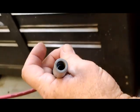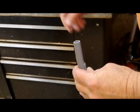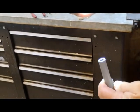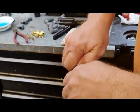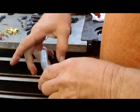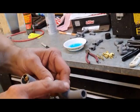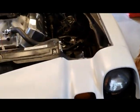Okay. So we're going to grab this with our hands. Seeing how it's facing me, check that one last time. Yes, it is. Right there. And we are going to bend this. You want this on a 45? Yeah, 45. Now, I'm not sure, but I think all of them bend toward the MSD. We will experiment with that. So we're going to put this on the number 8. Number 8.